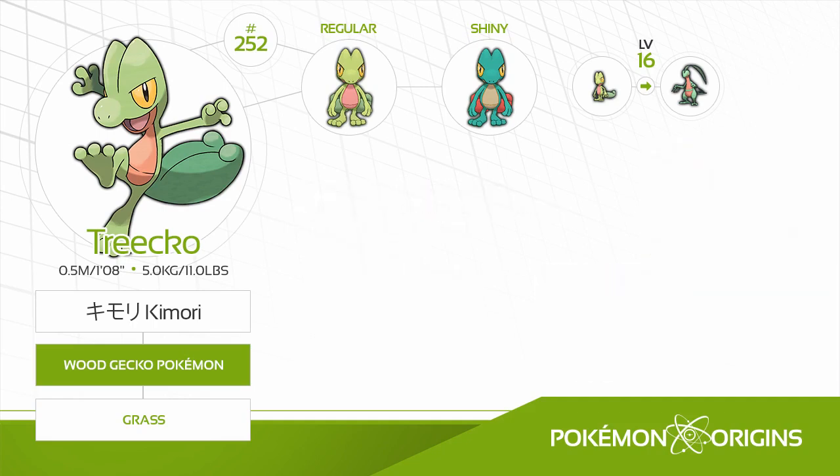What can we learn from the Pokedex about Treecko? Well, we can learn that it's a cool, calm and collected Pokemon. So it never loses its temper or its heat.